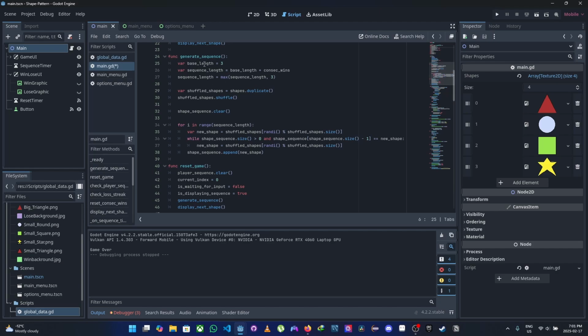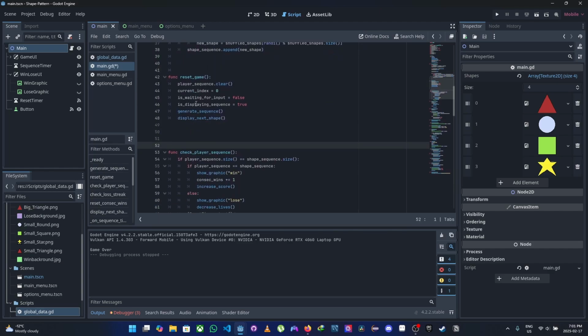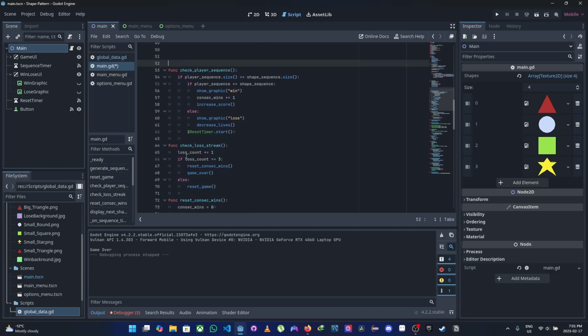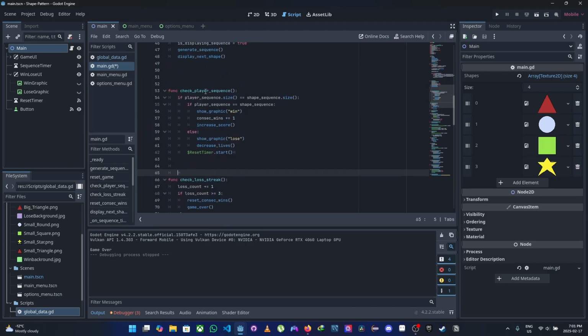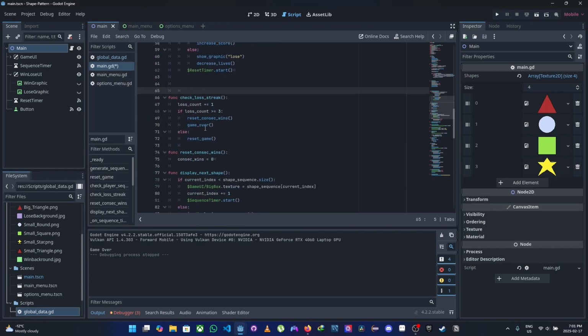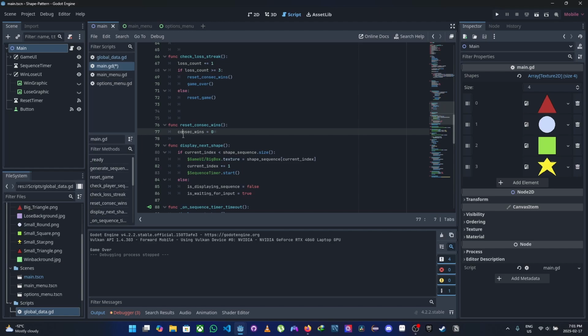These are the changes that I made, just cleaned up the unnecessary comments and everything, but it's basically the same code separated. So we have our reset, our check player sequence. We just move the functions apart so we can tell them apart by creating spaces between them. Move this function down, and also this one.